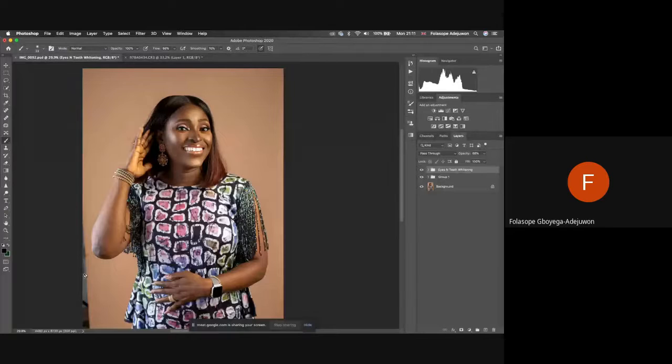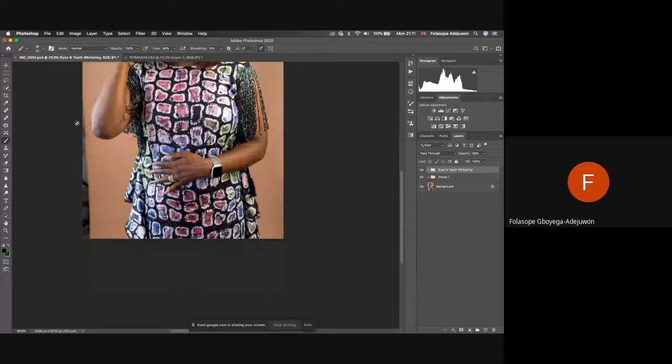Then there's a part of that background that we could have adjusted. Let me see if I can quickly show you the left side of the screen. There's a part, yeah. This could have been easily patched or fixed. I don't know why it skipped my mind to do that. So let me quickly explain a quick method to do it. You can just create a new layer.